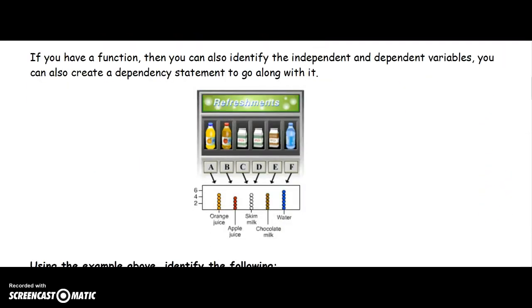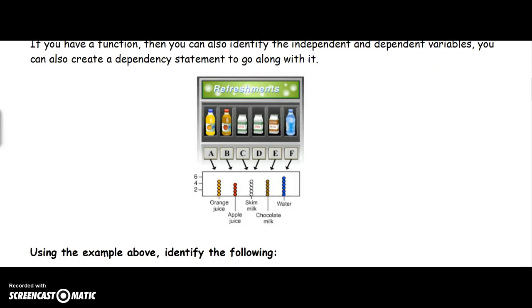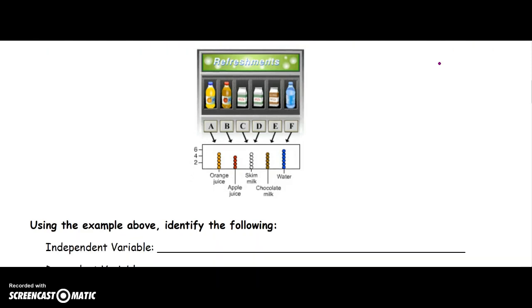If you have a function, so with the refreshments vending machine, you can also identify the independent and dependent variables. You can also create a dependency statement to go along with it. So using the example above, identify the following.